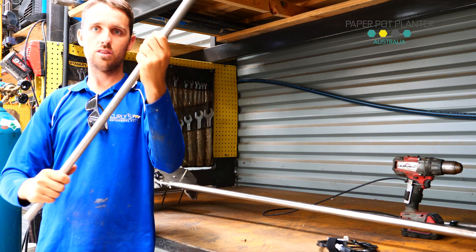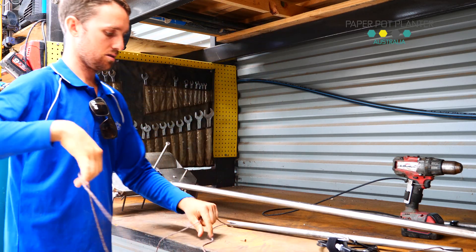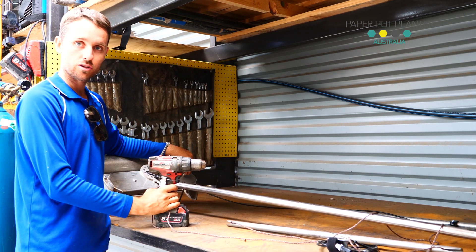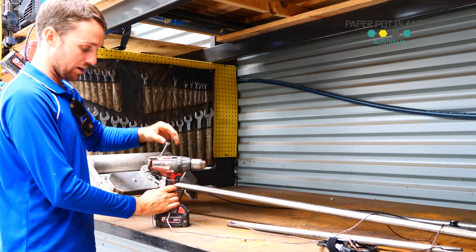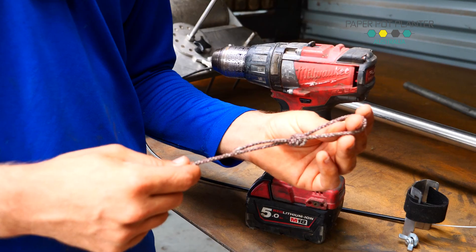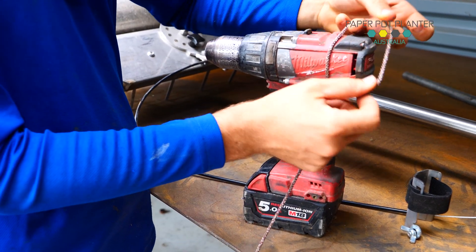Then you can stick the rest of it through the top pipe and you'll have your handle — the hand piece here. You'll have your rope here to tie onto your drill. Once you have that all together, lastly you'll need to install your drill onto your EcoHarrow. You can see there are three keys cut in the bar protruding out of the top of the mainframe — that's for your chuck to grab onto. Once that's on, you'll want to do a knot in your rope — just do a loop and then a granny's knot, so you have a loop with a knot. Pull it through itself, and feed that over the top of your drill or battery side. As you pull this, it'll pull the trigger.